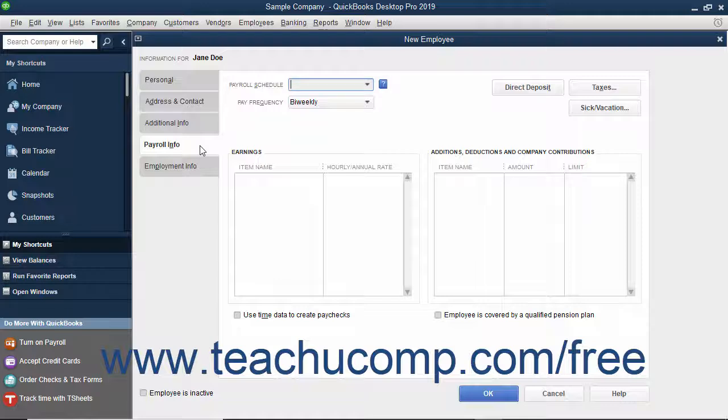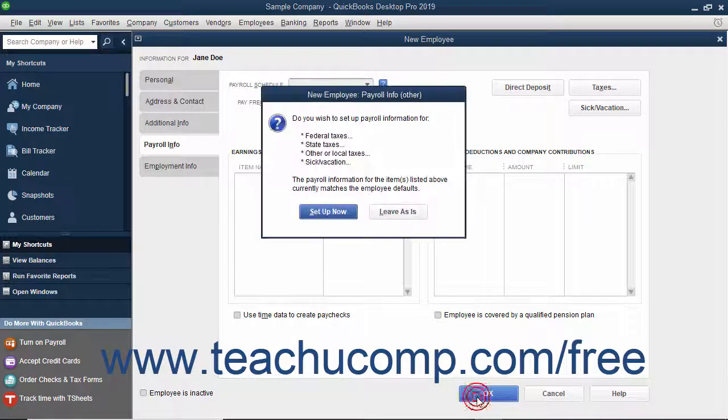On the Payroll Info tab, enter the specific payroll earnings for the selected employee. We will discuss entering information into the Payroll Info and Workers' Comp tabs in depth in a later chapter on payroll. If you will be performing payroll activities in QuickBooks, you should review the entire chapter on payroll before entering employee payroll data. Also note that if you start to create a new employee but don't enter payroll information, you will be prompted by QuickBooks to enter that information when you click the OK button within the new employee window to save the record and close the window.